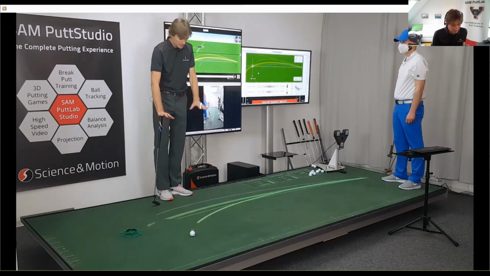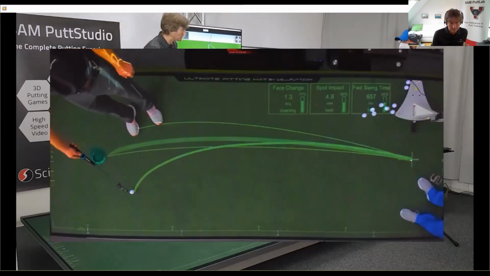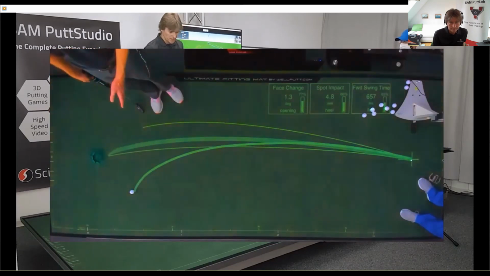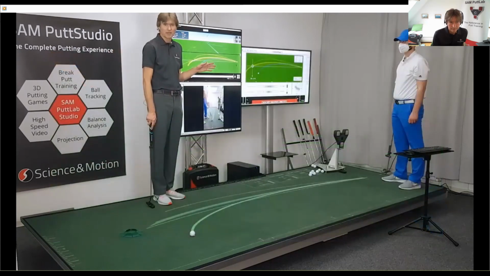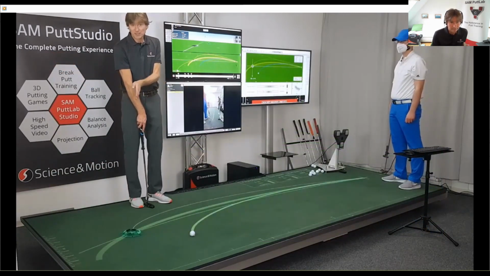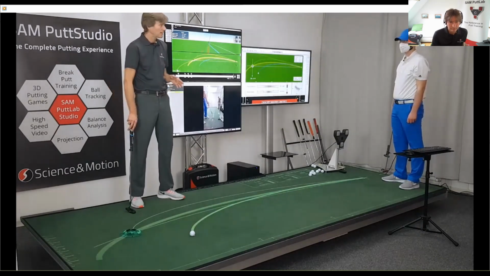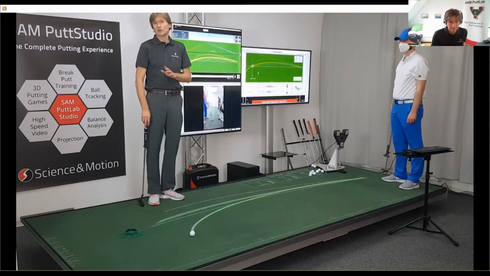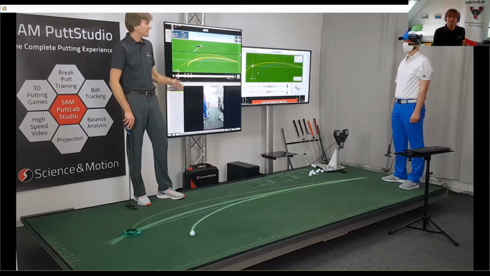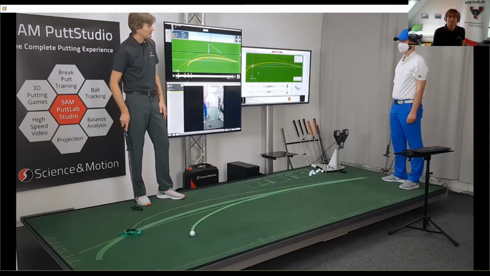Now, this is ingenious feedback because you see you missed on the low side, and he might see it was a little bit slow, but he would not know about aim angle. So he might play the next putt faster, but still the interdependency between speed and break is important for feedback. So the question is, why do amateurs have so many problems with breaking putts?